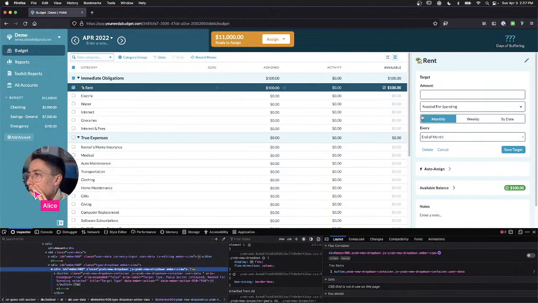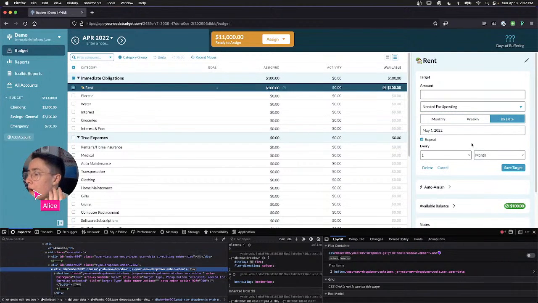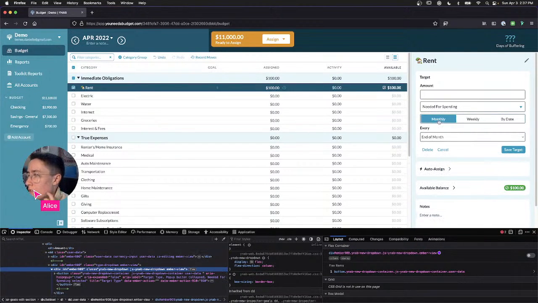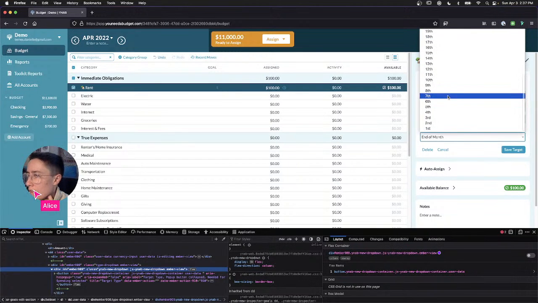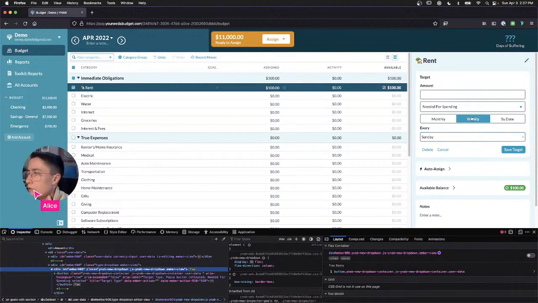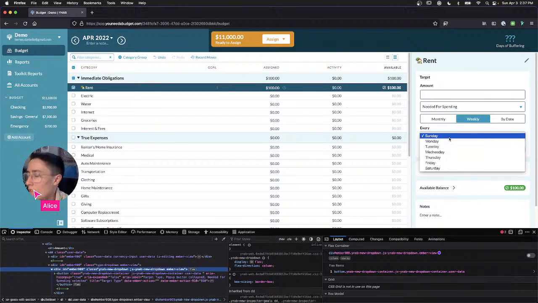You can see as I'm clicking through these that my options below change, right? Because depending on whether we're trying to set a target that we want to meet every month, YNAB needs to know, well, when every month? At the end of the month, on a specific date. If it's weekly, it's the same question, but it's adjusted.